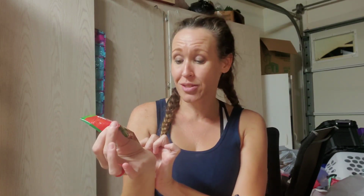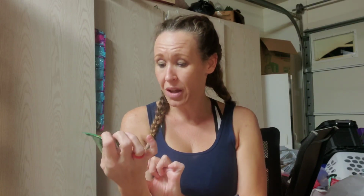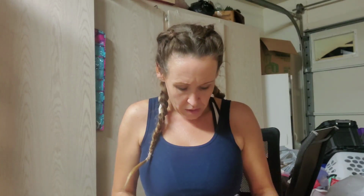I will not eat these ones because they are sriracha. Sounds hot, and I'm not even trying it. And they're red, which means they are hot. So these are the Emerald Sriracha 1.25 ounces, and I got two of them. They were only 50 cents, so, of course, I had to pick them up. I got these for my husband.